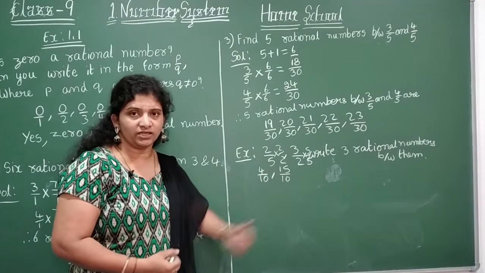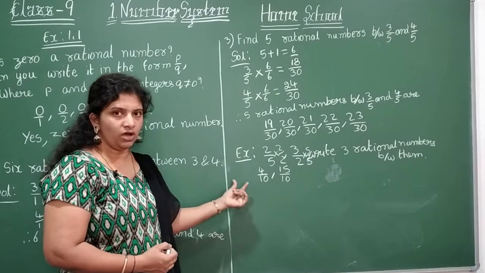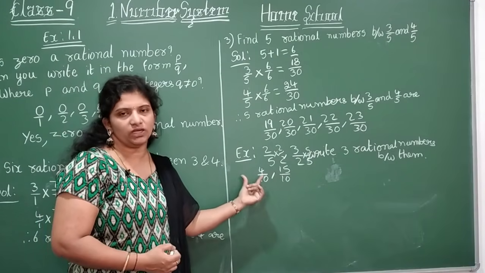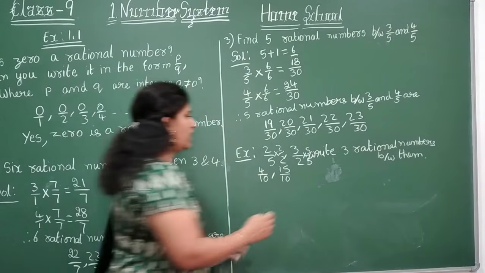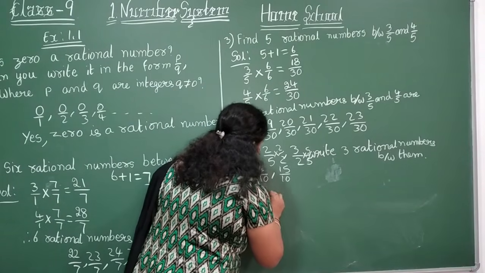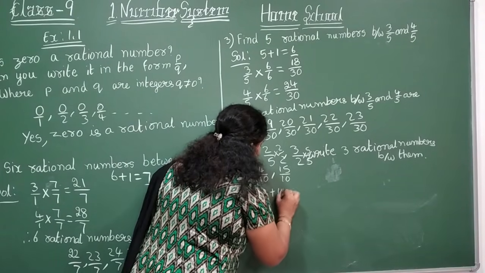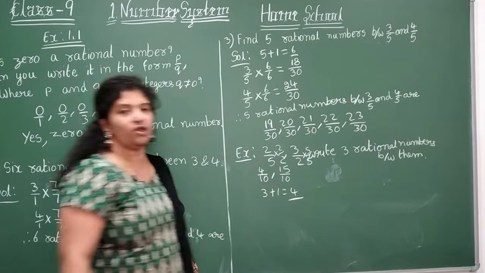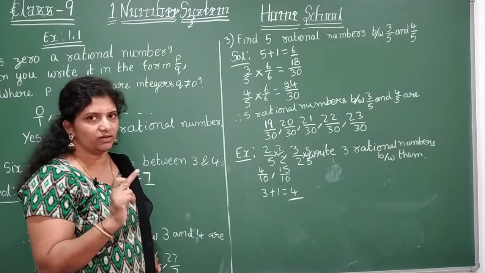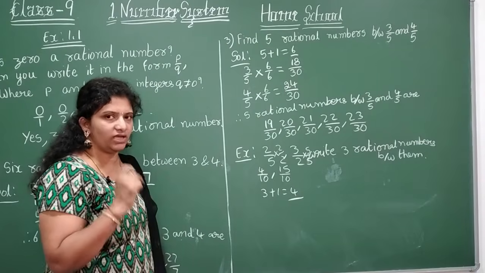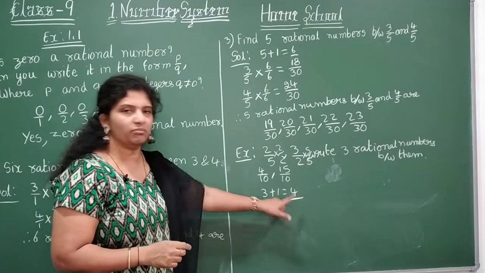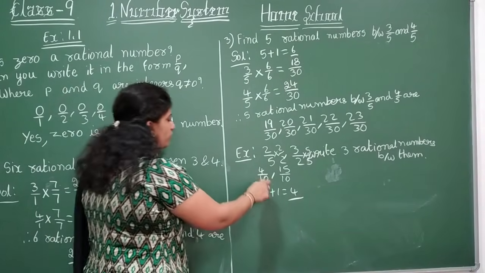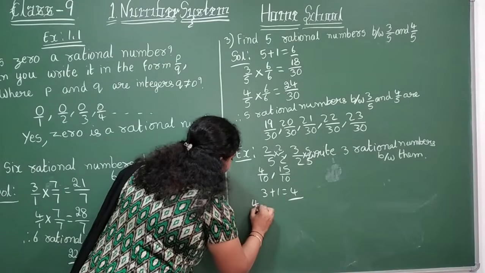Now your denominator is the same, no, children? So observe like this, you need to observe carefully. So now what is your next step? How many? 3, right? 3 plus 1 will be 4. Always try to increase one number. What the question asks, you need to increase one number. So that number you need to multiply for both numerator and denominator.